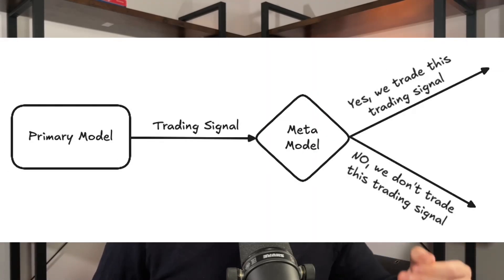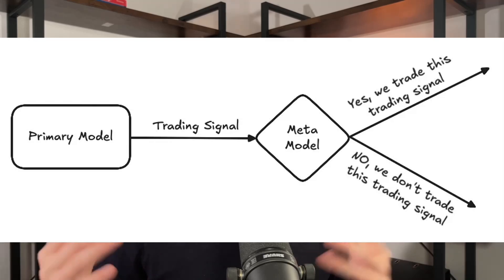The meta model is a machine learning model which is not here to create trading signals, but its role is to filter all the trading signals you give to it. For example, let's imagine you have a technical indicator-based trading strategy that generates some signals. You can create a machine learning model whose only goal is knowing if the trade we take will be profitable or not. Its role is like a cop — you bring it many trading signals and it says: this one is not good, this one is good.